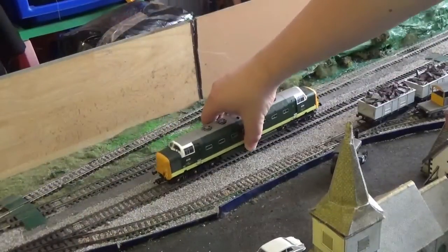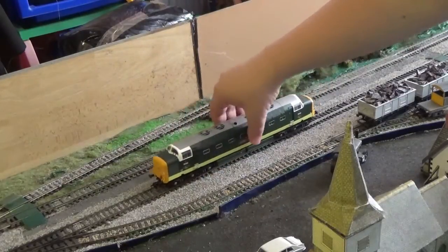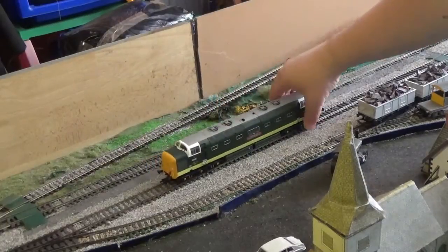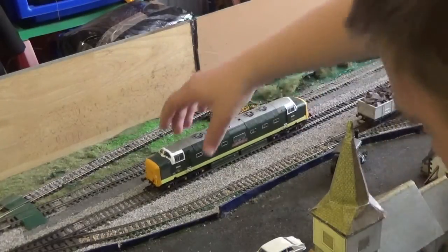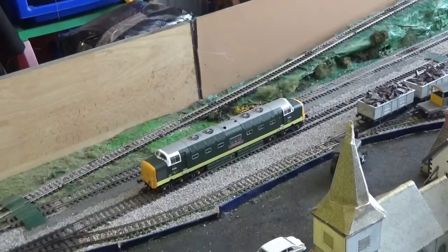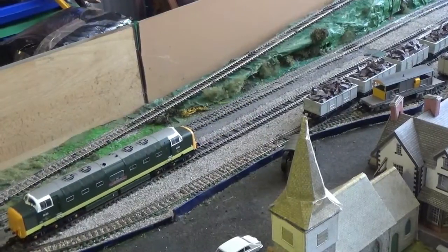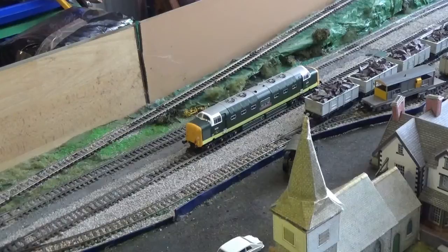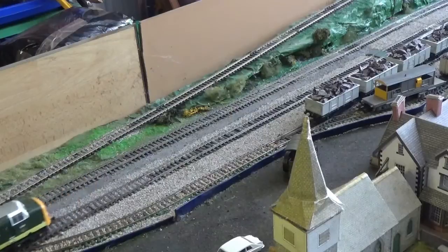Right, so here we are at the layout, and we'll get this beast onto the track. And she's on. Well, I'm pretty certain she is. Yeah, she seems on to me. So let's give her a wiggle. Oh yeah, she's definitely on the track. Look at that. That is really smooth. We just need the sound effects for a Deltic now. But anyway, let's get her running. Look at that.